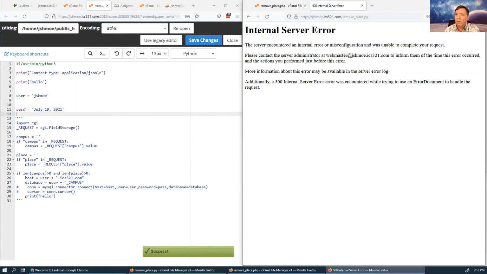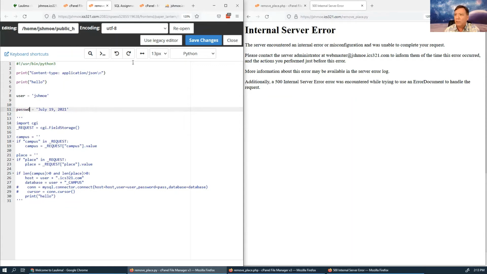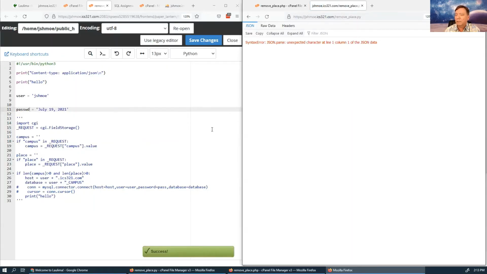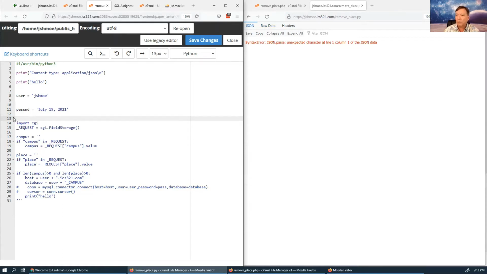Unbelievable. Okay, how about if I do this? PWD. Well, pass must be a reserved word. And it is. That's right, it is a reserved word. Anyway, so we can't use the word pass. So I'm going to call it that. So that probably is going to fix everything.